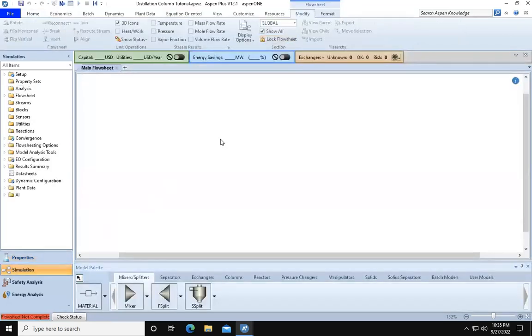Now here's where we're going to be doing all of the streams and blocks and columns. This is where it all happens. So you remember from the problem statement, we're going to start with our first stream. And when you do this, press material to bring up a stream, drag it out, left click, and then press escape. If you don't press escape when you put in your stream, it's going to keep adding in more streams, and you're going to have to keep deleting them. It's just going to fill up your simulation with a lot of things that you're going to have a hard time keeping track of. So we'll go to stream 1.